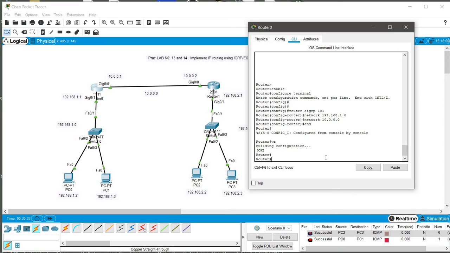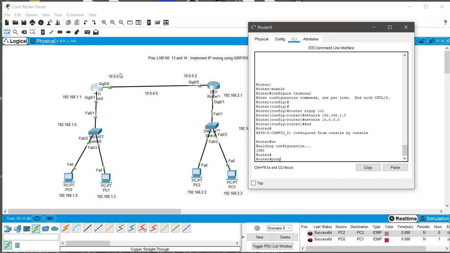This router 0 knows these two networks. Okay, and let me ping from this router 0 to this interface port.